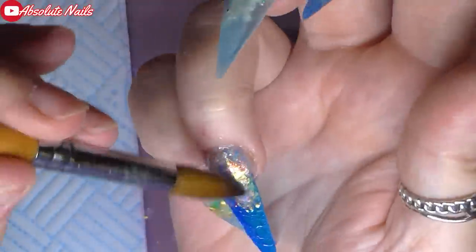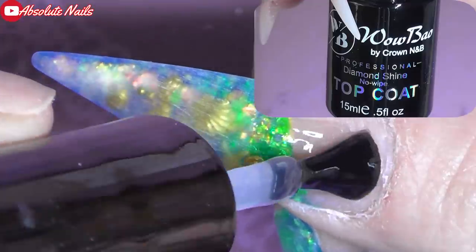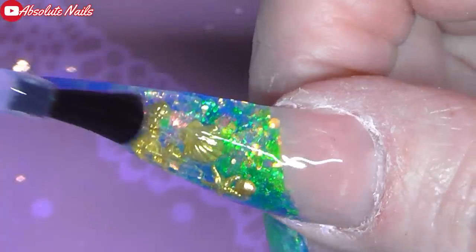But I am going to encapsulate these flake things and then I will file and buff this nail because I've done all the rest, and then I'll be back before I put top coat on.